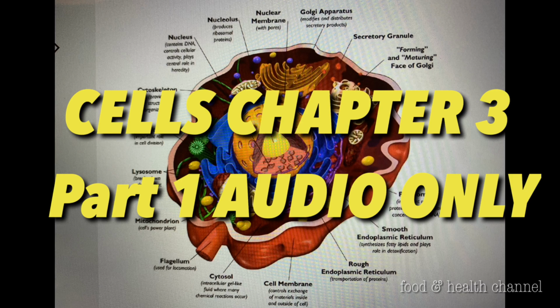Water and electrically charged substances such as sodium and chloride cannot penetrate the lipid membrane and must use the pores. These are called water-soluble substances. The size of the pores also helps select which substances cross the membrane. Substances larger than the pores cannot cross the membrane, whereas smaller substances such as sodium and chloride flow through easily.